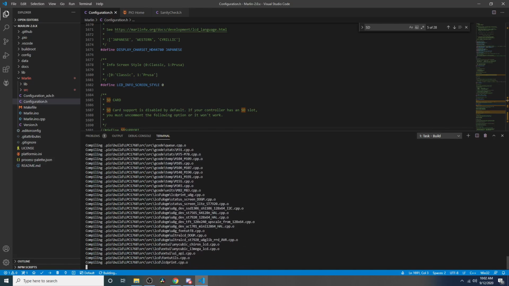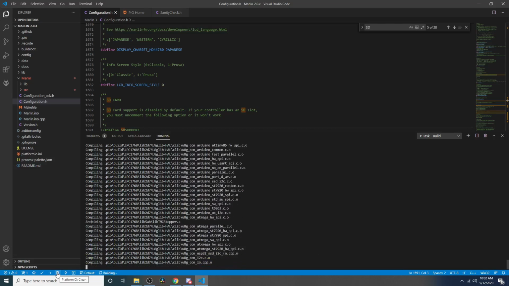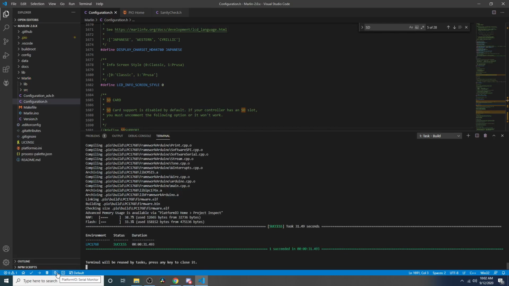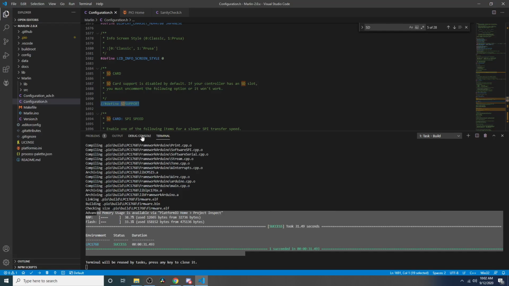But there are other issues that I'll talk about while this is actually building. And one of the things that I haven't talked about previously is the platform clean. Sometimes when I'm working between platforms, like I'm working on the ramps and I do a compile, and then I move to the SKR version, which is 32-bit, it doesn't compile. So I usually click on this button right here called clean, so it flushes my previous configuration that's in this folder .pio. But as you can see, this compiled, so the issue in this case, we were able to trace it to the actual SD support.